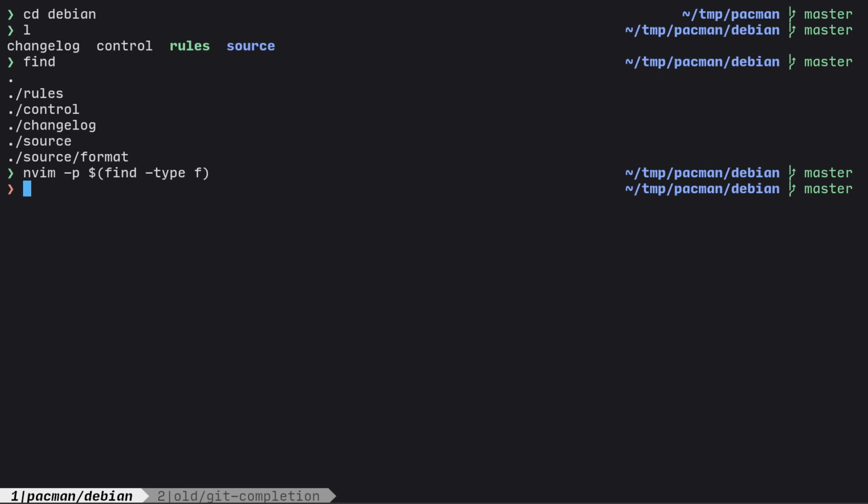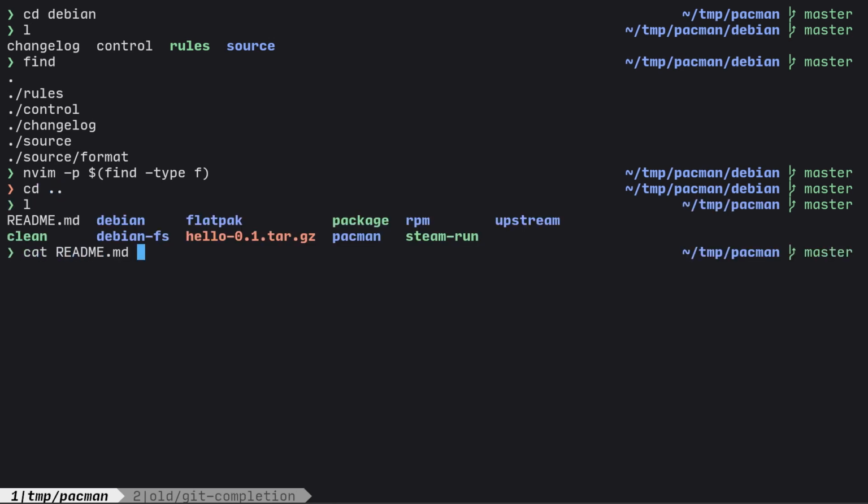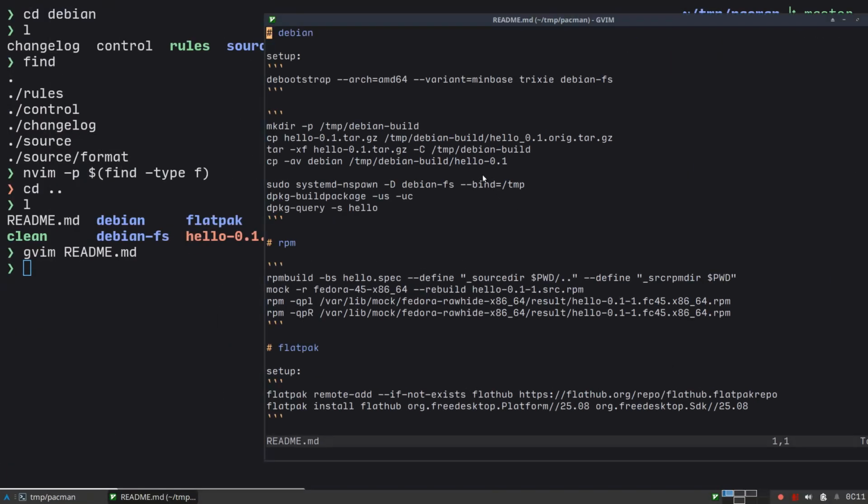But okay, because I'm running Arch Linux, I have to do more stuff in order to compile this. So let's run this.